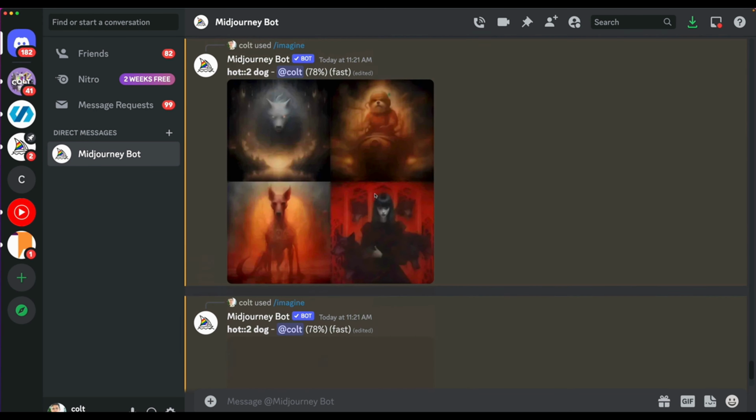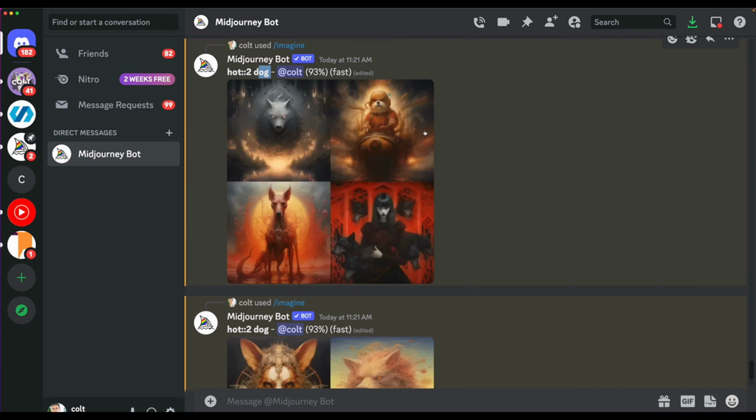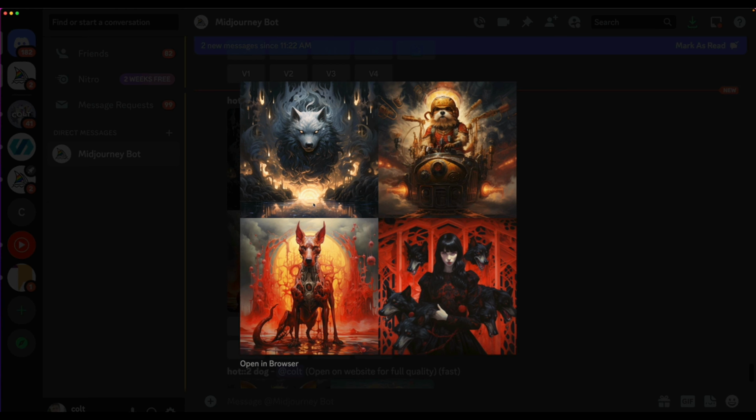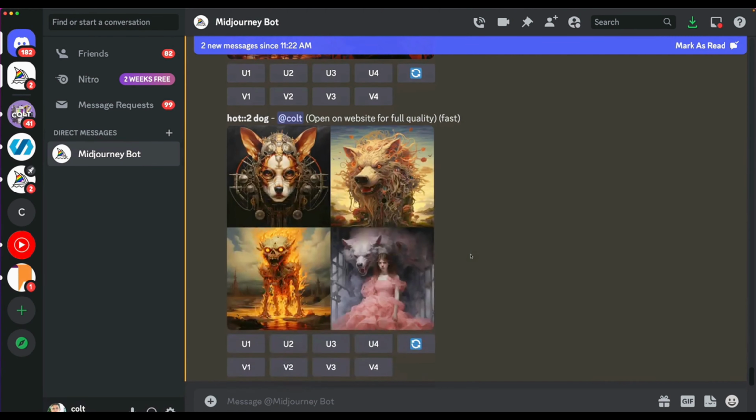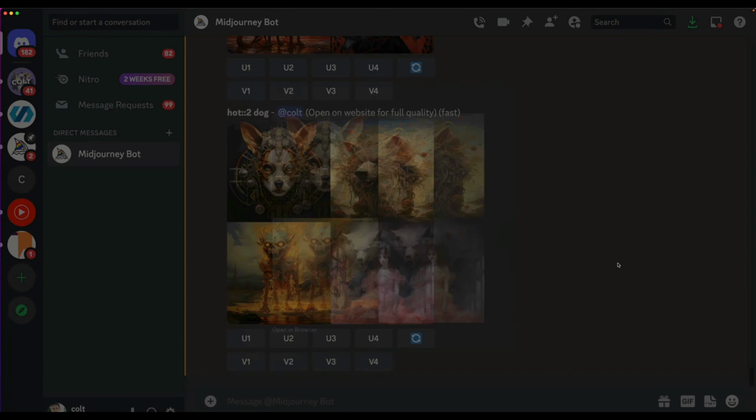Now, on these versions where I've run hot with a weight of 2 and dog with a default weight of 1, basically twice as much hot as dog, it looks like we're definitely getting more fire, more heat. Same thing down here. The word hot, though, is tricky because we've already discussed this. It often introduces female characters as well, which I assume have been described as hot or attractive.